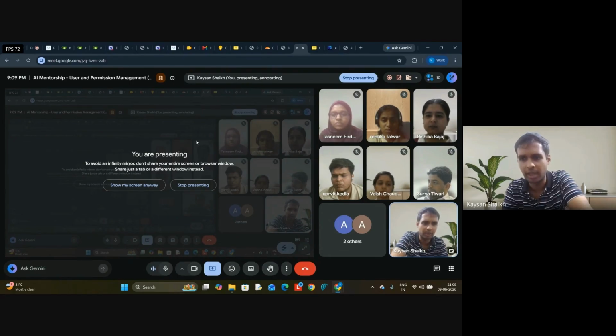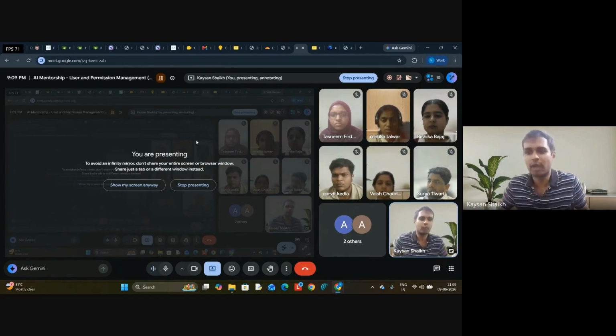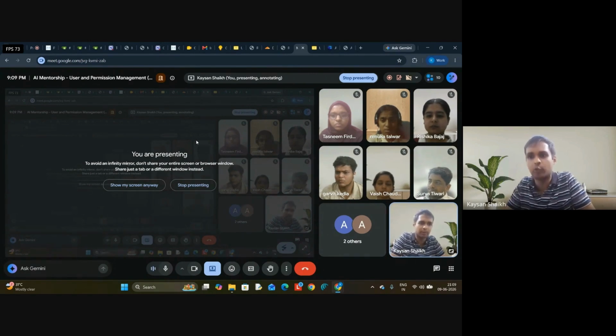They have the ability to create the roles and permissions, but for mapping those things, you don't have the permission. You need to go to the admin level accesses to map those permissions. Because if you have the permission to map, you can map any permission to any role, and that is not a good thing. So you can create multiple roles and multiple permissions, but to map those, you should have admin privileges.